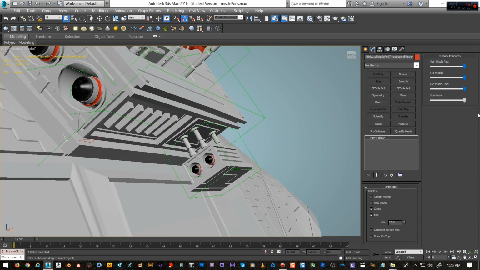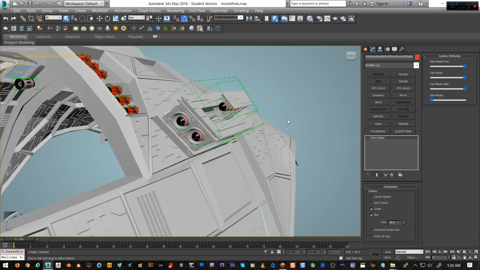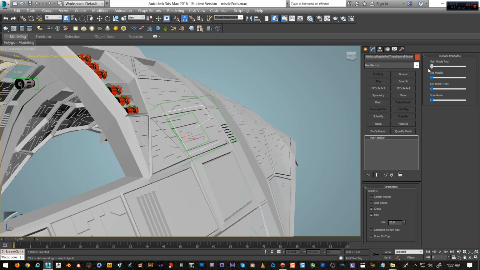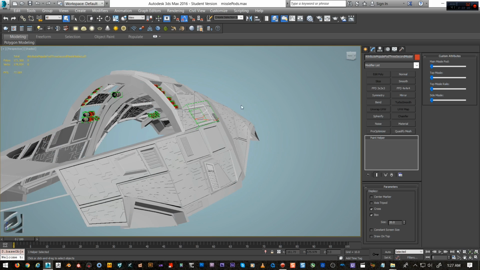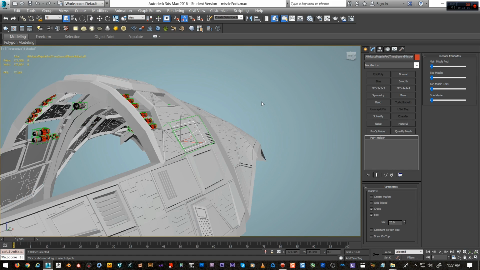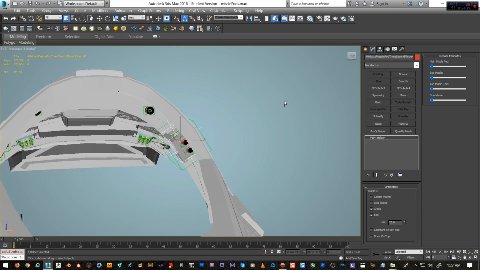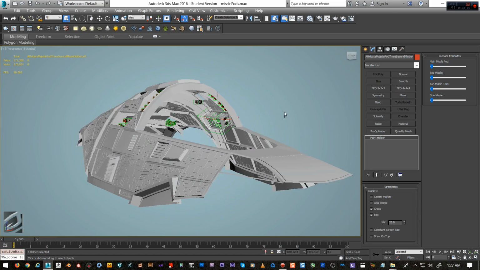It's all rigged properly for easy animation, and I just figured this out today with the help of some videos, and I was kind of doing it the wrong way at first, and was just wondering why I couldn't get things to move properly on the local axis. And instead of using sliders and manipulators, we're going to use the reaction manager and attribute holders, and I think that is such an excellent way to do things.